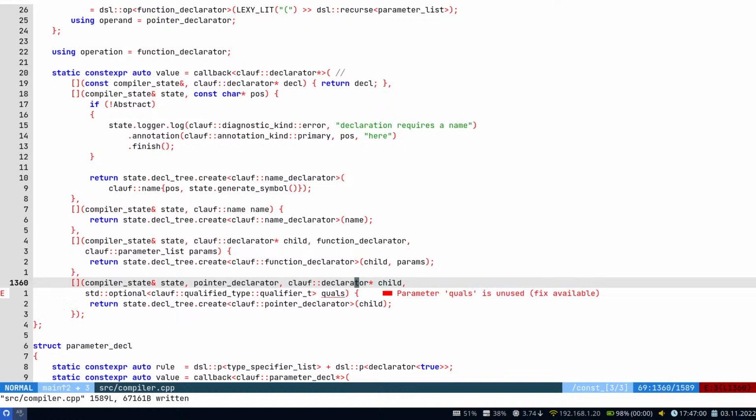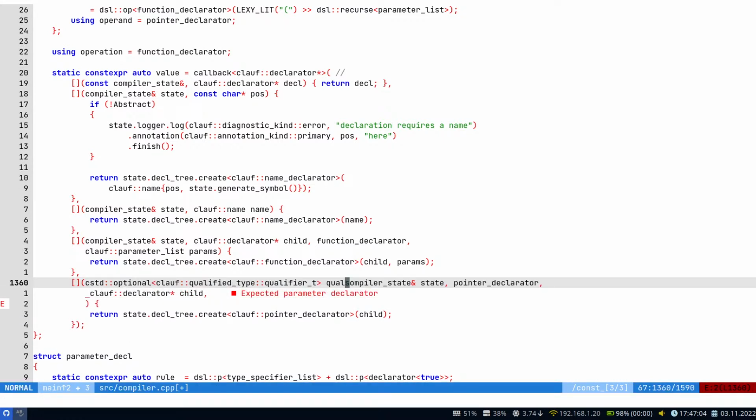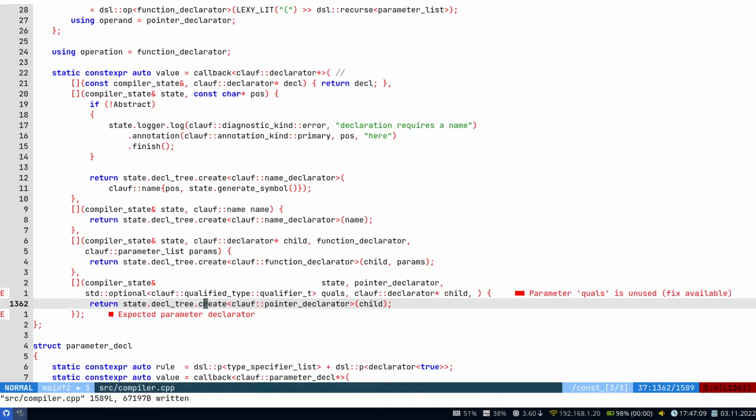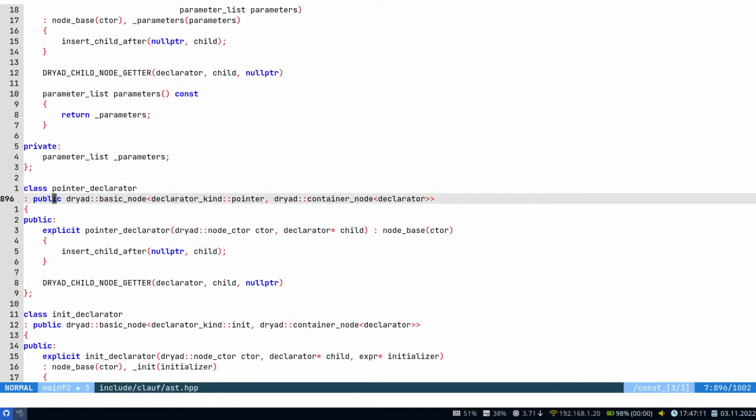And now we're getting them as the second argument. So before the child, and we want to add them to the pointer declarator.